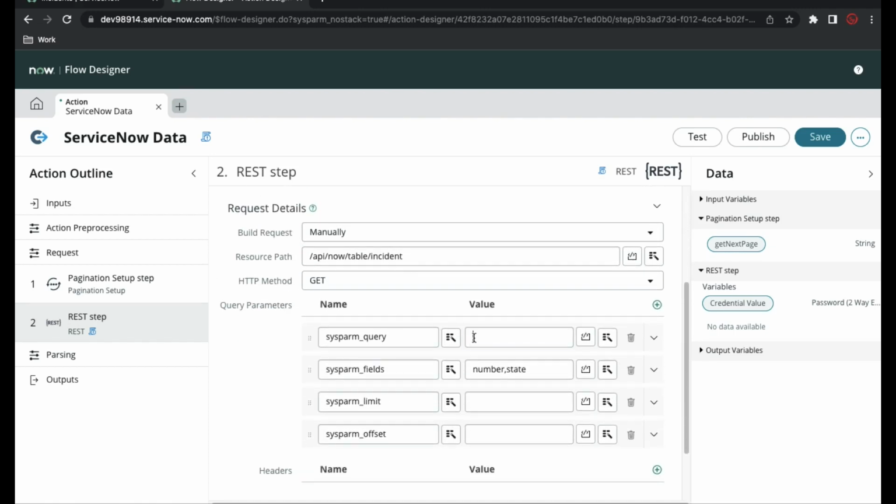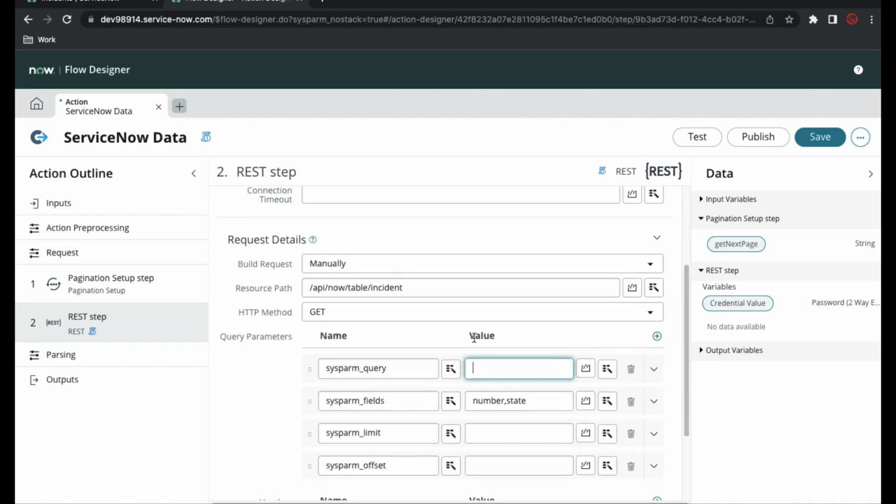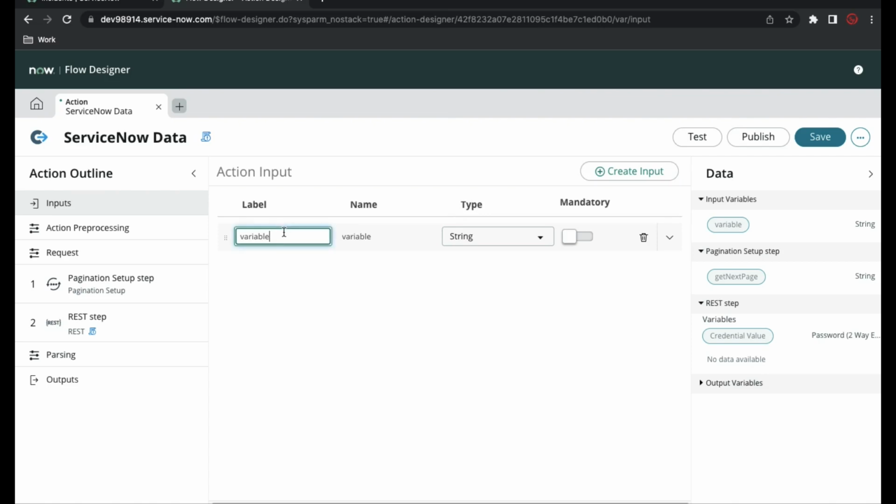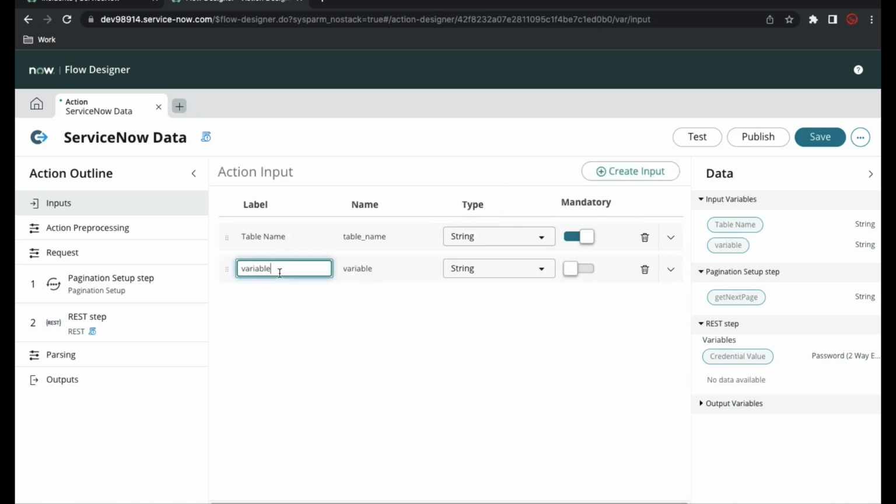Here we have to put the sysparm_query, and we have to put the table name. So I'll go back to the inputs, and I'll create two inputs here. One input we can call table name, and that field will be mandatory. And there will be one more field called query, and that field will also be mandatory.